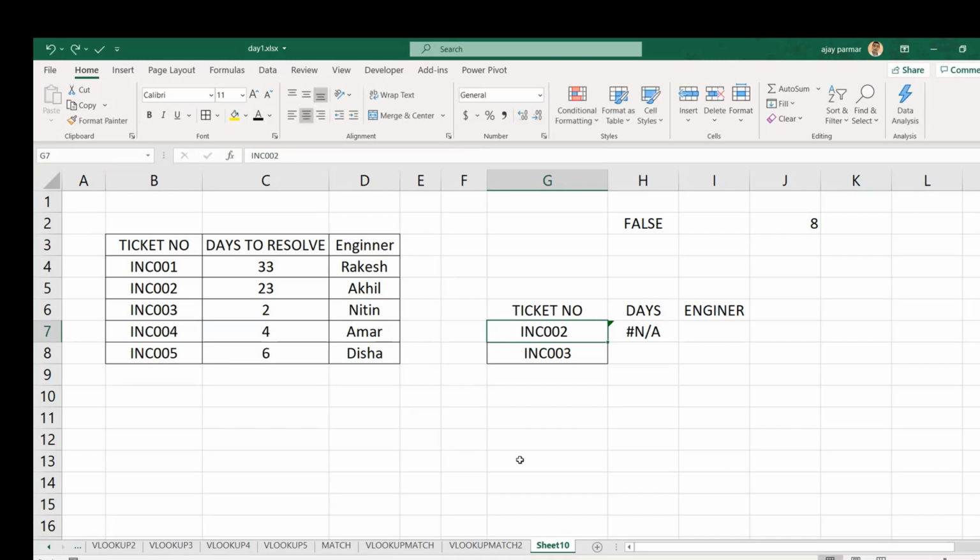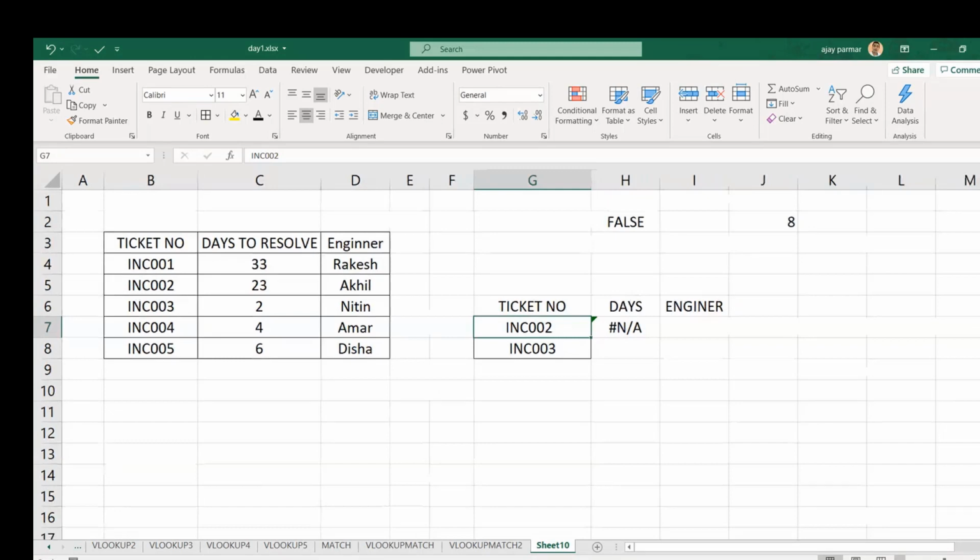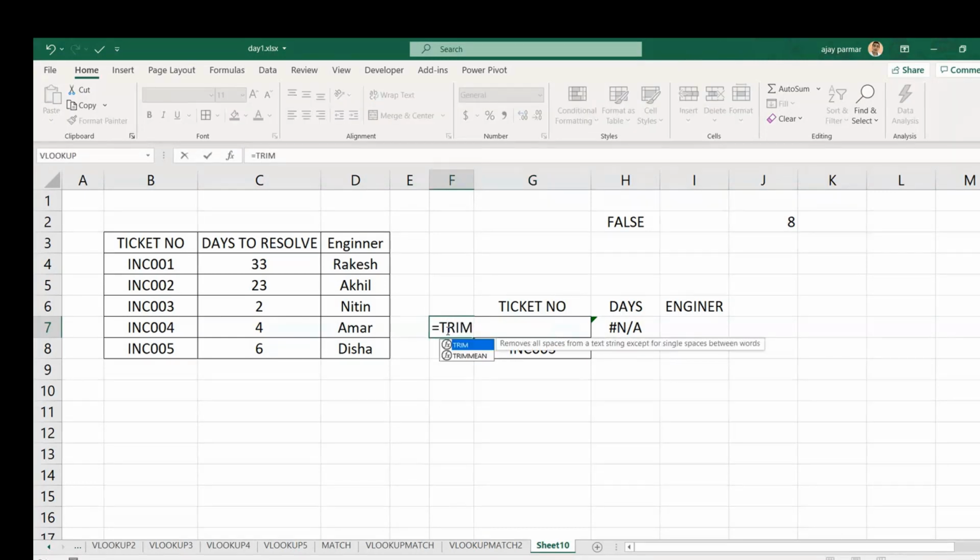We can use a function to remove the spaces before the text and after the text, the leading spaces and trailing spaces. We have a function in Excel which is called TRIM. Now, see this. I can say TRIM. What do you want to trim? Just one parameter. I want to trim this. If it has space, the space will be removed. Remember, before and after only, not the middle ones. If it doesn't have space, will it create a problem? No, it won't create a problem.